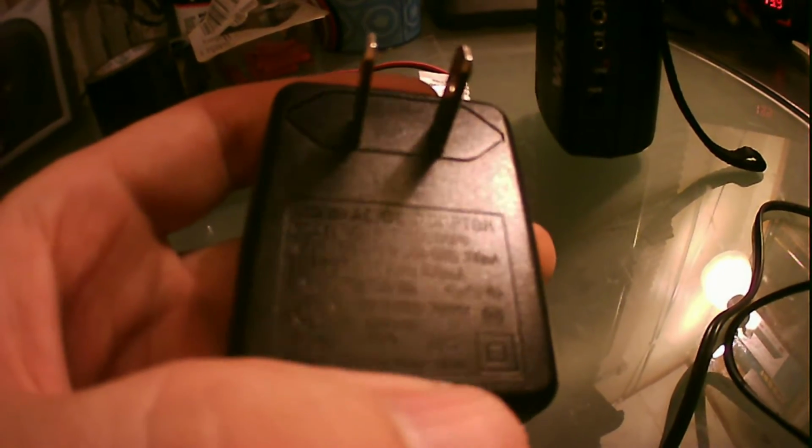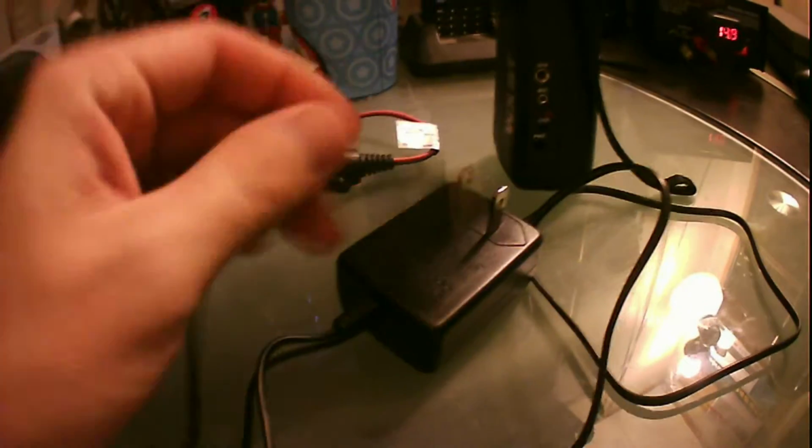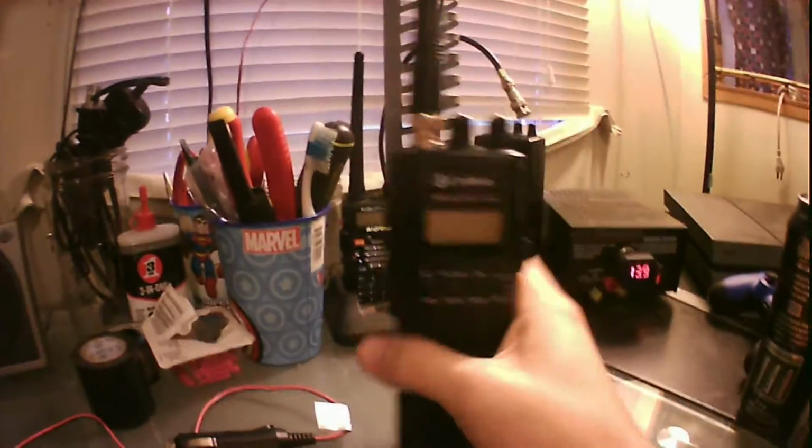It outputs 16 volts at 100 milliamps. So if you could get a charge cord that matches those specs and has this size tip, you could probably just go ahead and use that to charge your batteries if you've already got one laying around. But anyway, let's get to the radio itself here.